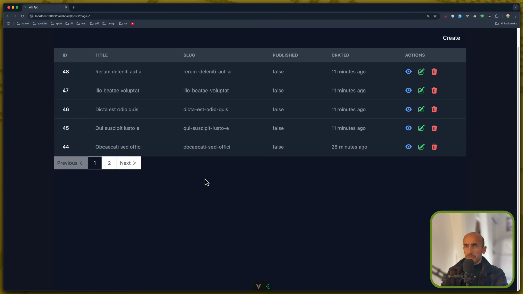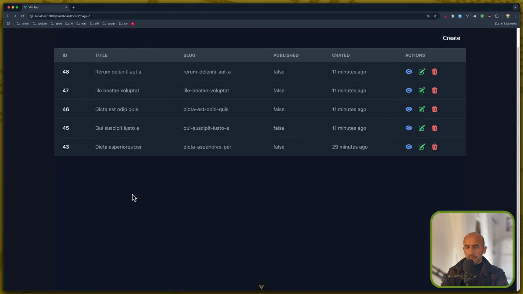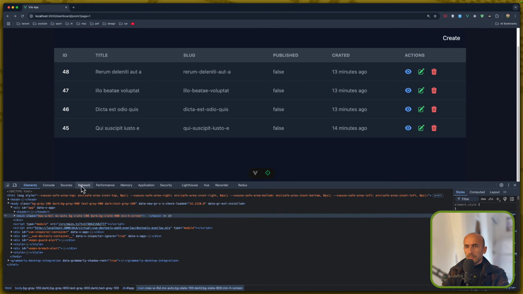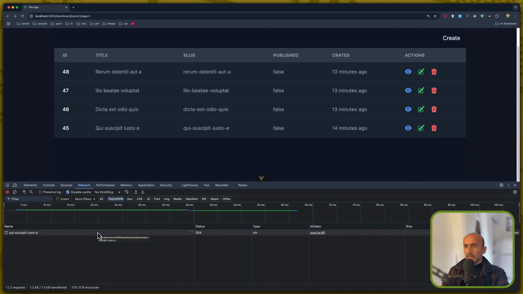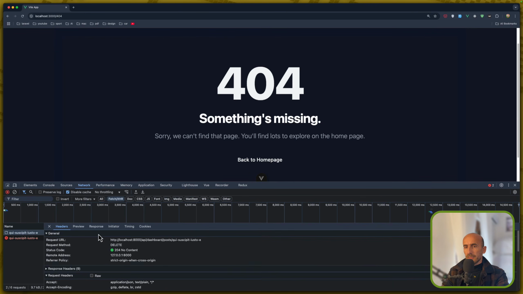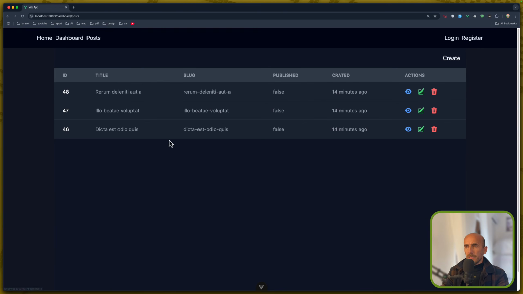Come here. Hard refresh just to see if I click here now with ID 44. I think, yeah, let me just come here. That is deleted, but when you click, this is not cleaning. So let me just inspect the element. Go to network. When we click here, we make a request. We have 204 status, but the state is not updating. And when we click again in here, then we have 404 because this has been deleted. So we have 404. What we need is to go and update the state.